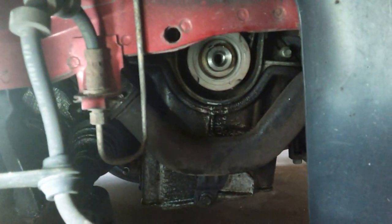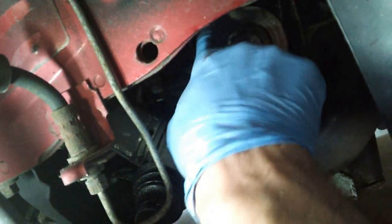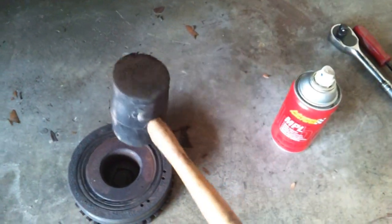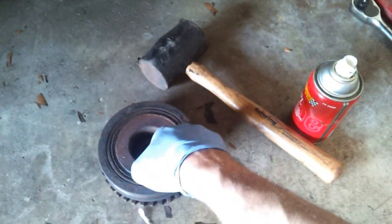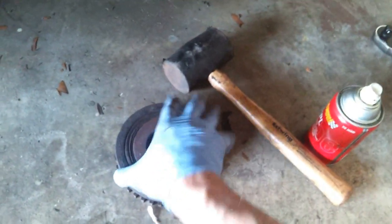Alright, finally got the crankshaft pulley off. Here it is. Pretty much what I did is I just used one of my impacts. The pulley comes right off, and it's pretty much a compression fit, except it has a little notch on here. You kind of see right there. I had a little trouble getting it off because for me it was stuck. So I took a rubber mallet and lightly tapped it around. I also sprayed some penetrating oil around in here to loosen it up, and then worked it with my hand back and forth until it finally popped off.